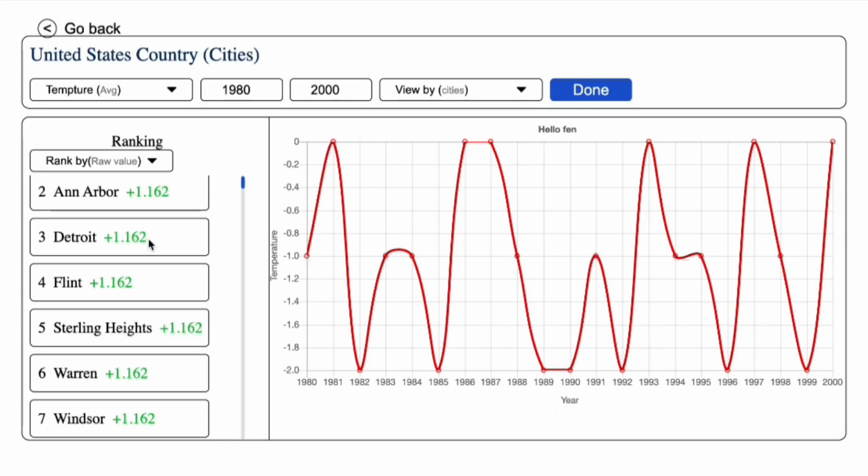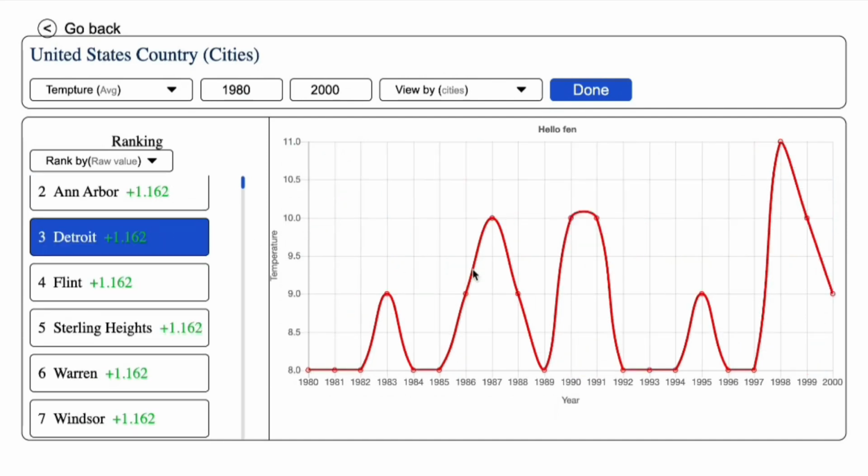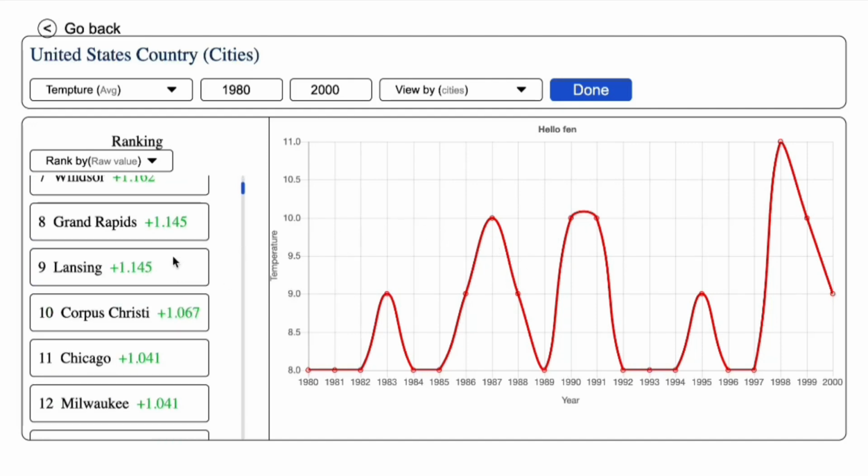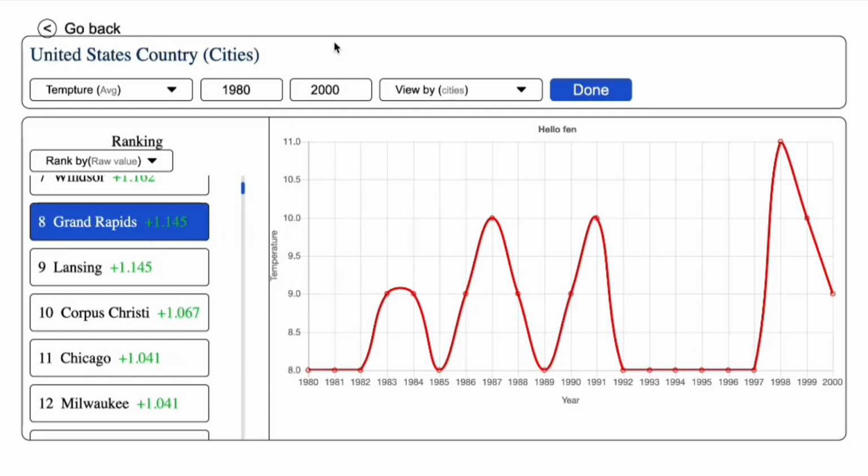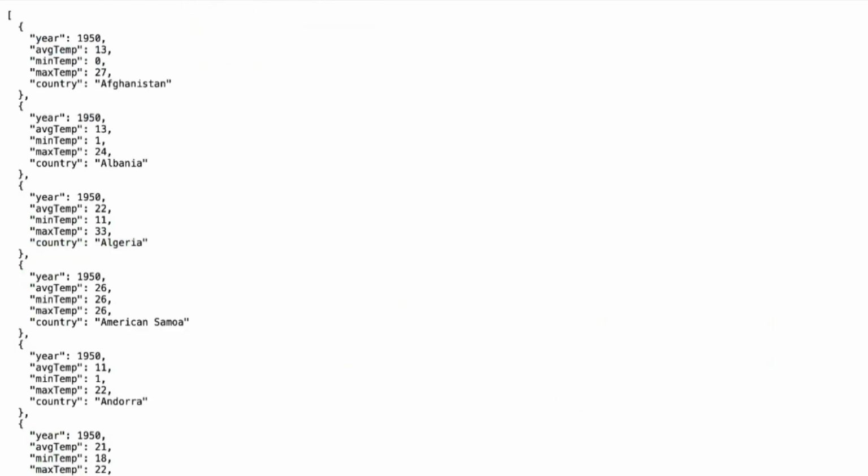It's ranking by raw value, and when I click here, it will change the data. When we click, underneath it goes through the server that we created with Javalin, and it will give feedback. When we request something, it will give us our data. For example, if I want to select the temperature of all countries from a certain starting year to the end year, it will give back the information through JSON.